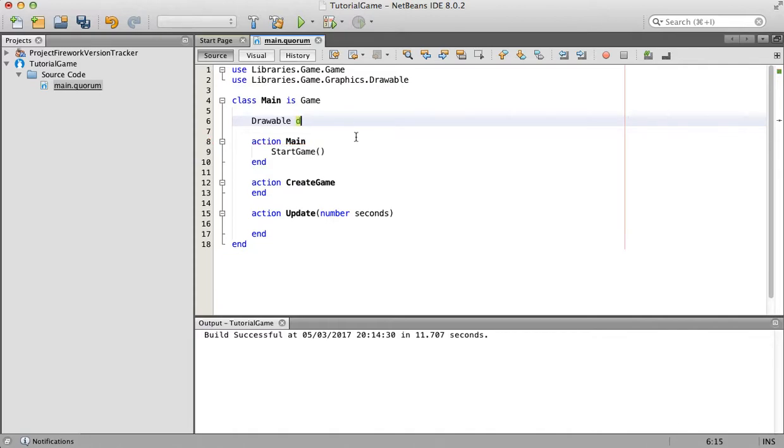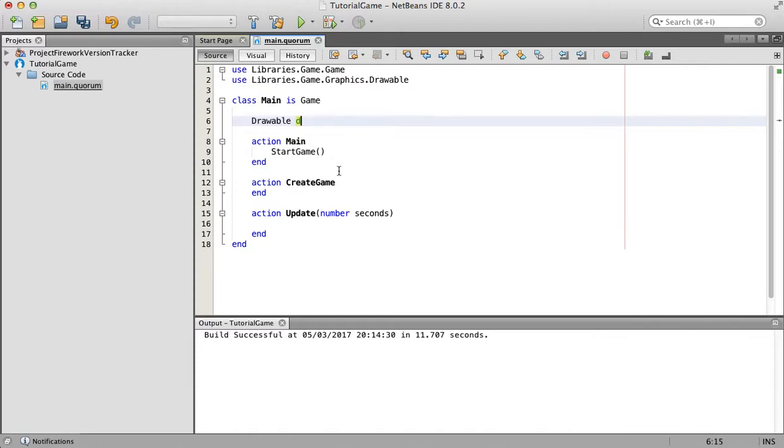Now, using single letters for variable or object names is not recommended. I'm just doing it for simplicity and tutorial purposes. When you're actually creating drawable objects or variables, or any kind of object for that matter, inside of an actual program, make sure that it has a name that makes sense and that has meaning for what it actually is.